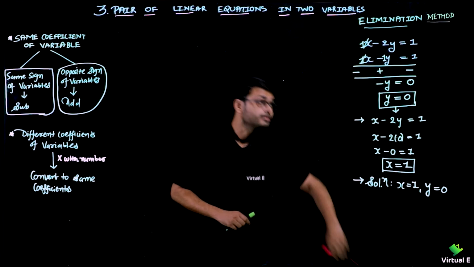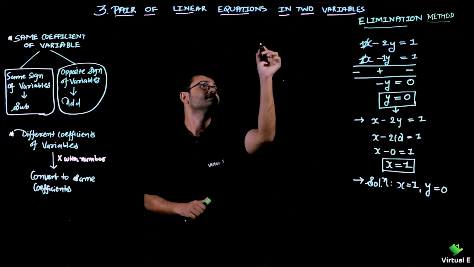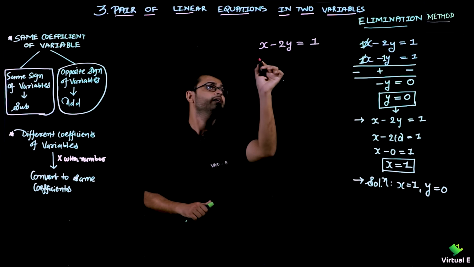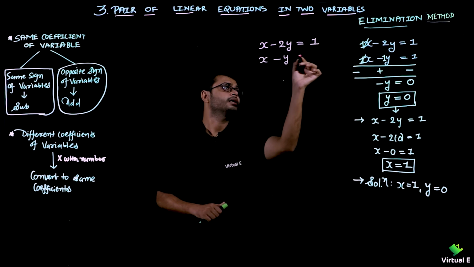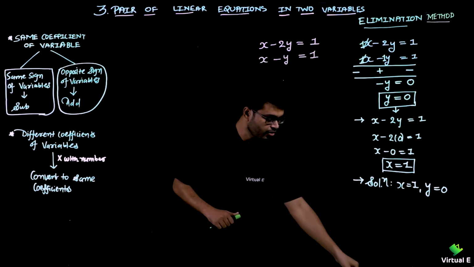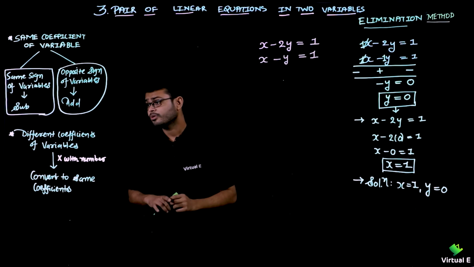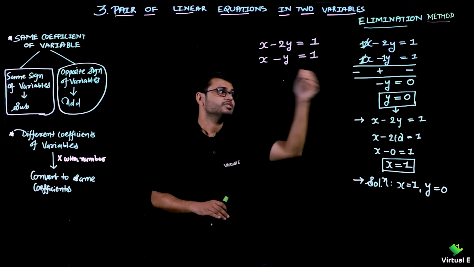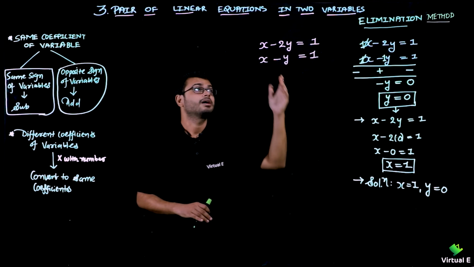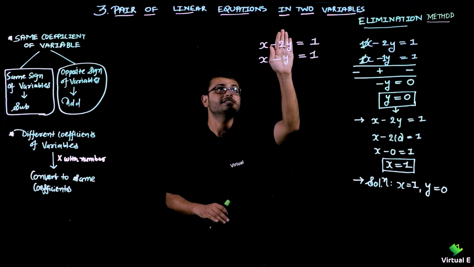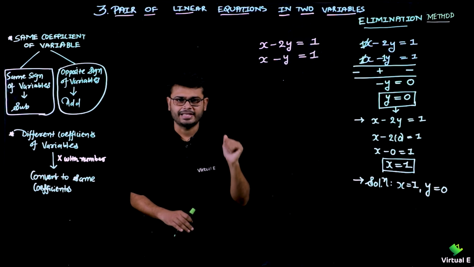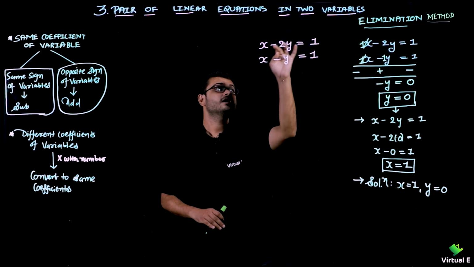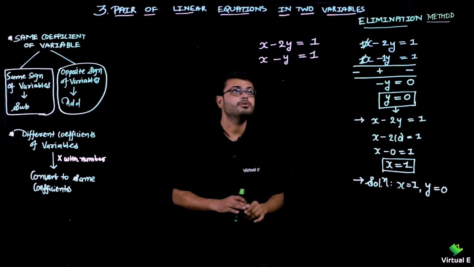Okay, let me write with this one. That is x minus 2y is equal to 1, and the second equation is x minus y is equal to 1. So I have copied the equation. Now what we want to do, you can guess: in the first case I eliminated x and y was my instant solution. I want to eliminate y in this case, so I will get the solution of x. So what shall I do? First of all, let's check the coefficients. Here y has minus 2 and here y has only a minus sign.